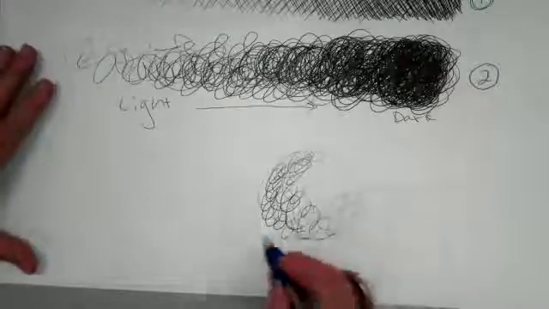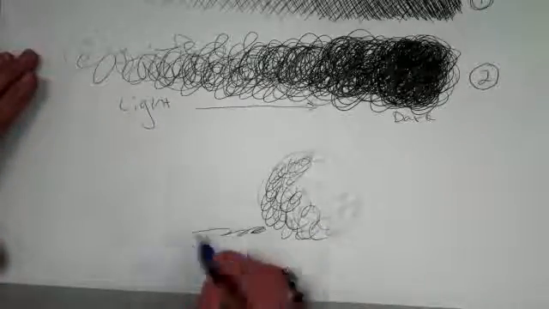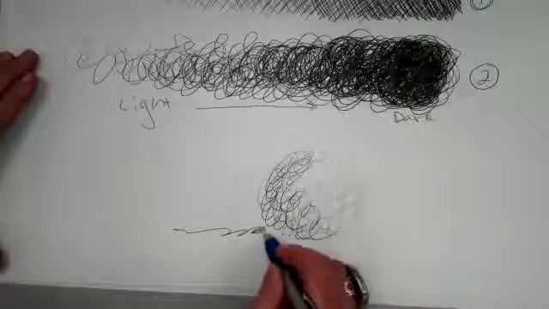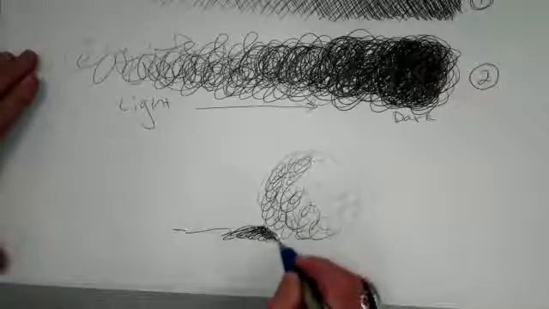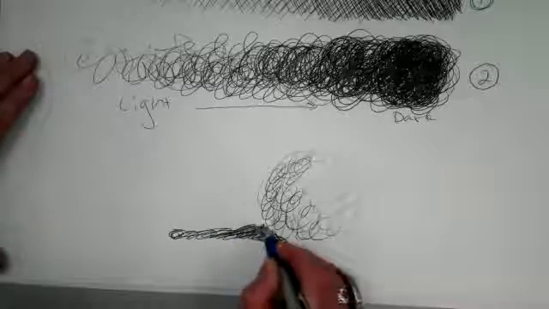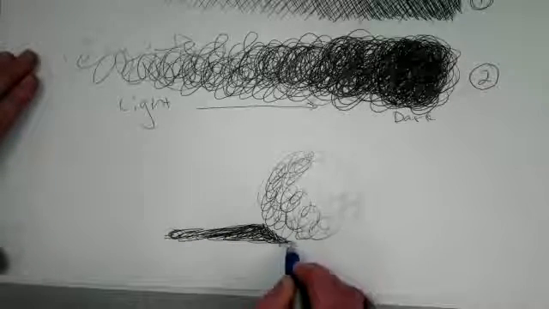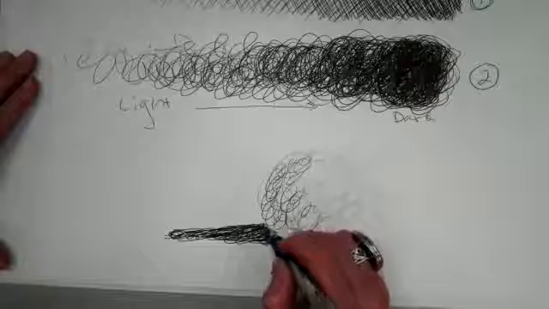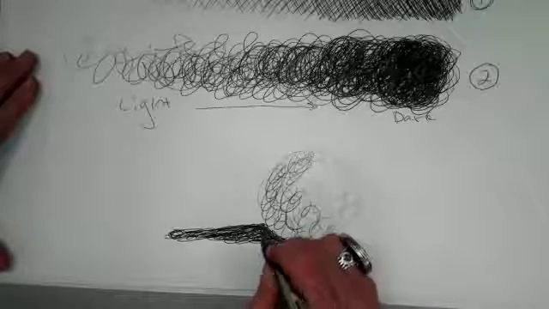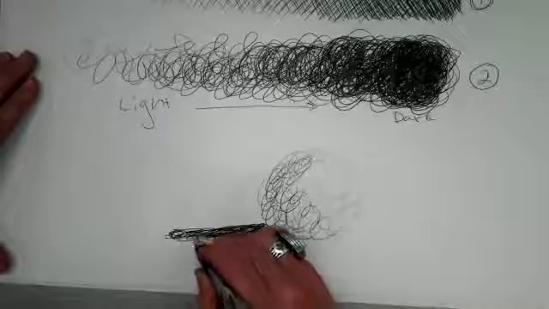Okay. Now, I'm going to start with my shadow. So I know that if the light is here, my shadow is going to be here. My shadow is going to be the darkest. So let's get some scribbles. This will help you anchor your sphere. There we go. Okay, and the reason why I have your Linus value up there is so that you can reference some of these values.